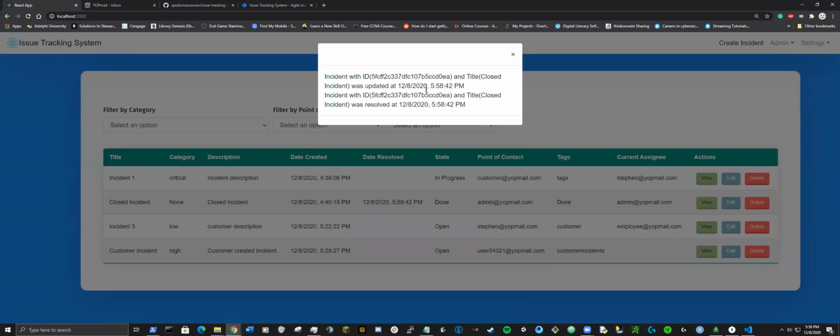As you can see, for every update, every creation, every change of state, we have a history maintained, and you can see that this was the incident with ID and title, Closed incident, was resolved at this specific date and time.